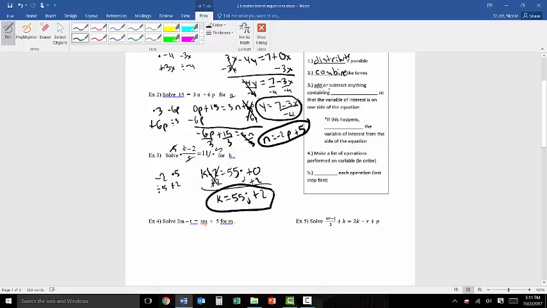Step 3 is the big one. So you will add or subtract anything containing the letter of interest. So in this case, our letter of interest is M. The reason we do that is because we want our M's on the same side of the equal sign. That's an important step. So if that has to happen, then you will have to undistribute your letter of interest.